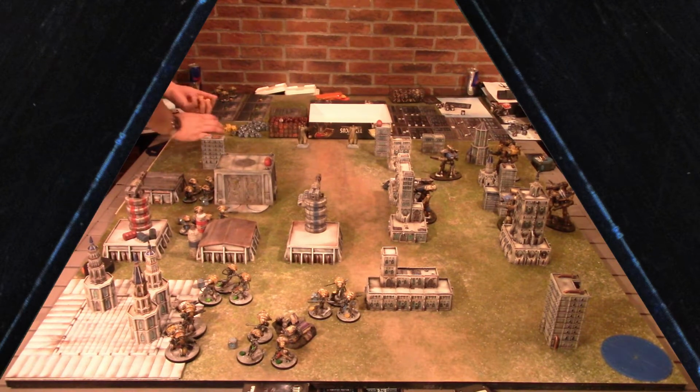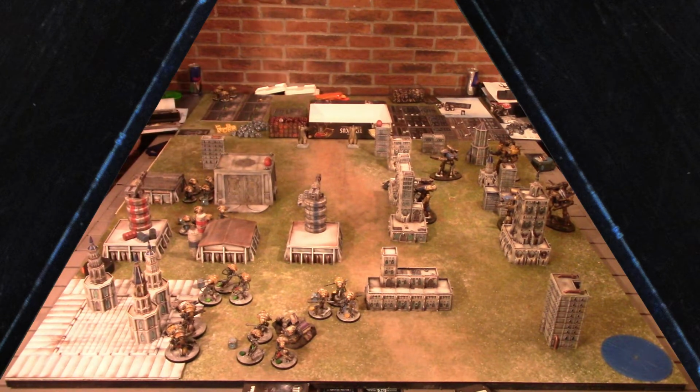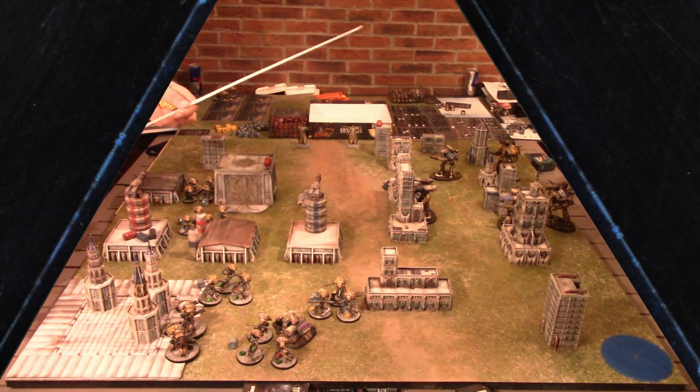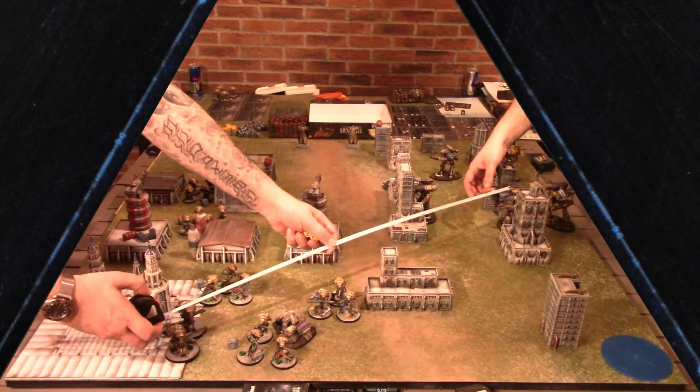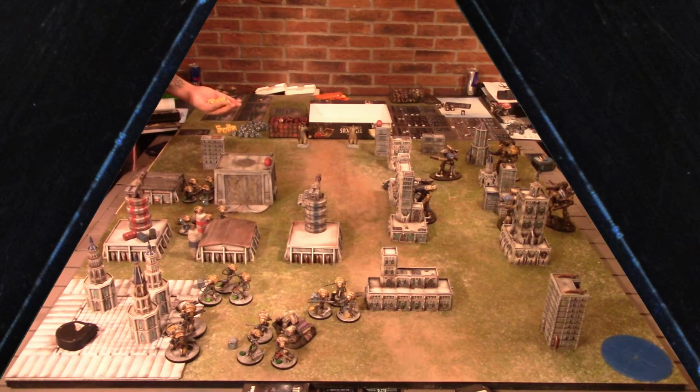1, 2, 3, 4, 5, 6, 7, 8, 9, 10, 11, 12. So I'm hitting on fours. The Ironstorm missile pod gets no modifier. It's 36 inches, so let's just have a little check if we're in range. I'd be very surprised if we weren't. Yeah, we are. So, good. So I'm hitting you then, mate, on fours.